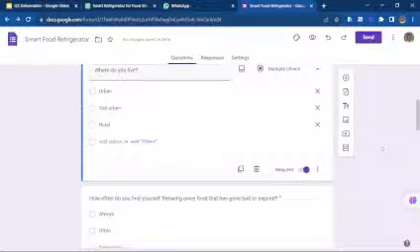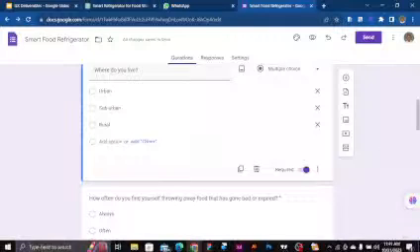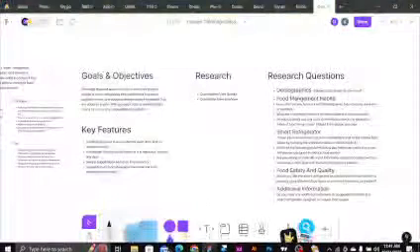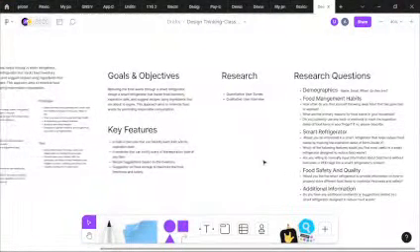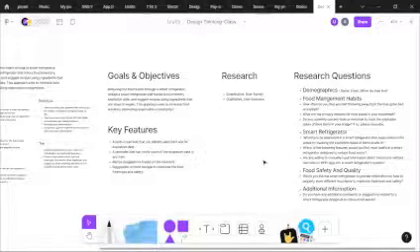Okay, I think we need to add some description to the link to give a little detail. Yeah, before sharing it with you, I'm going to be adding that. Okay, what other thing? So we've just practicalized how we can conduct our research right now, especially how we can conduct a user survey. It's as simple as that.